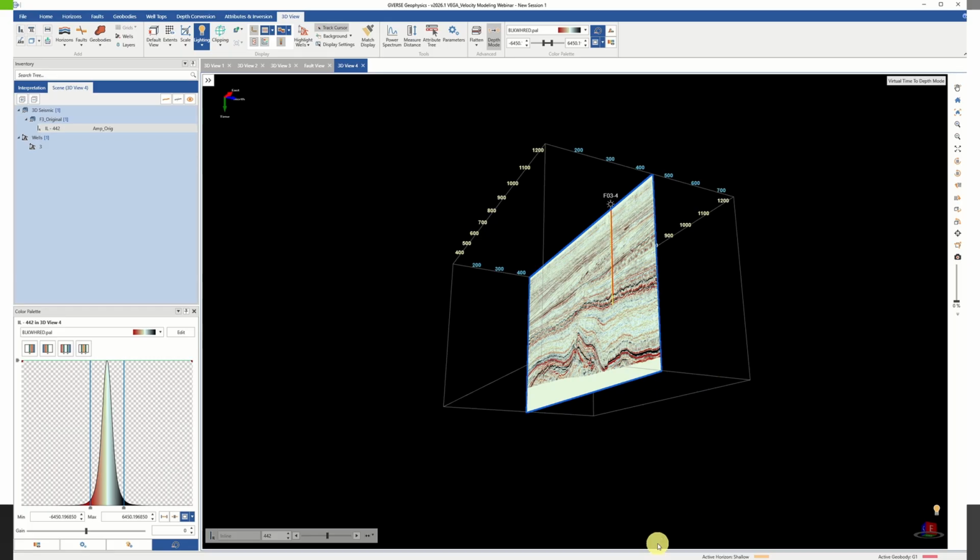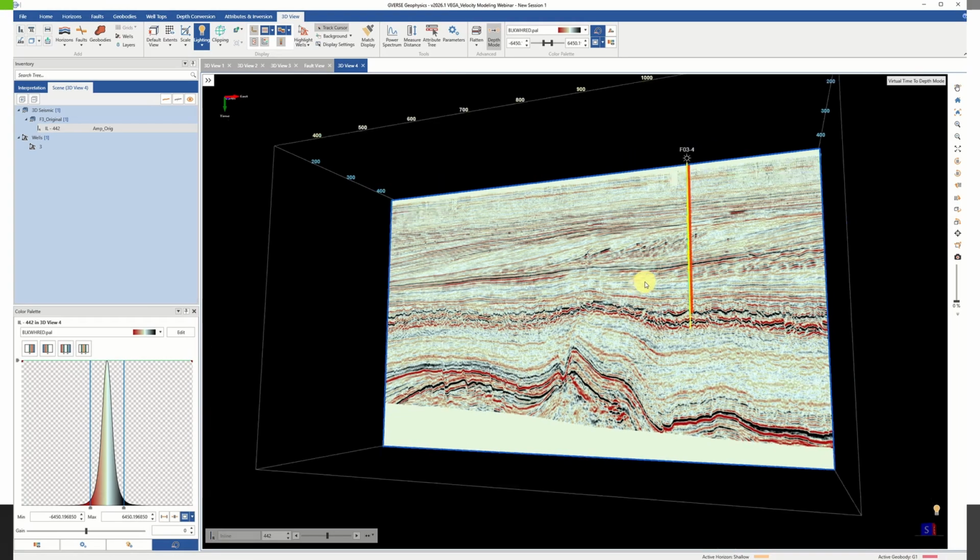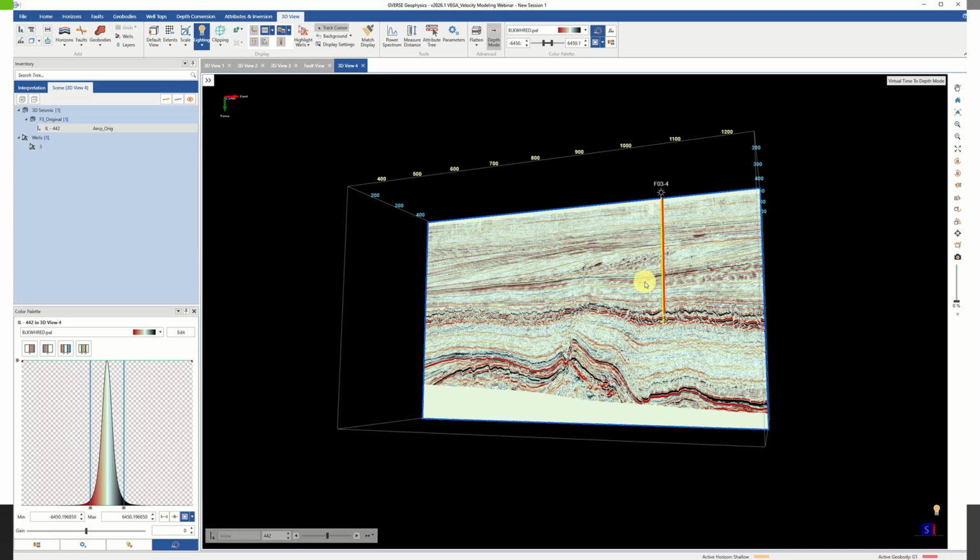And so I can see what my depth seismic would look like. Let me pull this down. I can see here I have my seismic pulled up, as well as now my wells are all distinguished in depth. So they're using the deviation survey. So my wells are no longer in time, right? They're actually using the deviation surveys and the TDs because now we are in depth. So that's how we're drawing right here. We're not relying on their time depth tables anymore.